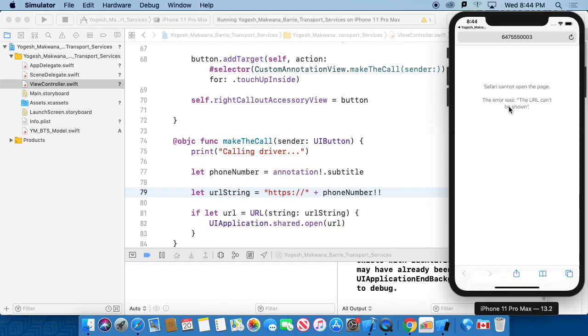It opens a URL. You could say mailto, you could send an email to the driver. You could use SMS, texting, whatever protocol texting requires, and it will open your messaging app. So using tel, it will open the phone app and then it will start making the call. But the simulator does not have the ability to make phone calls or even the phone app, so that's why it doesn't come up.